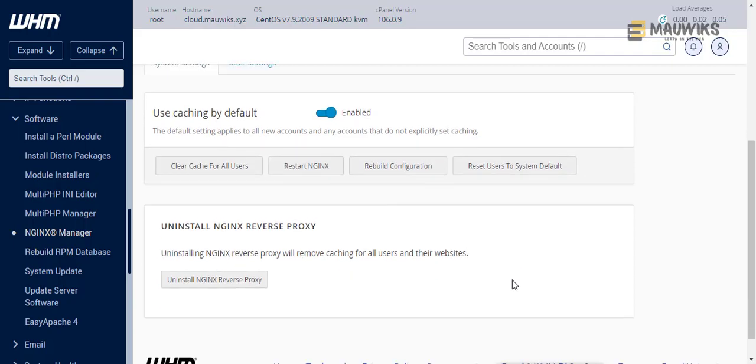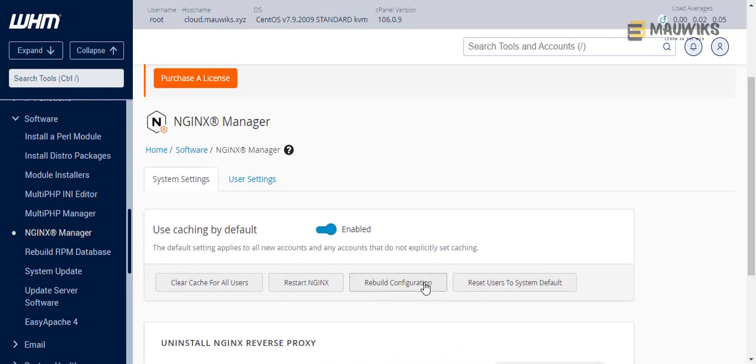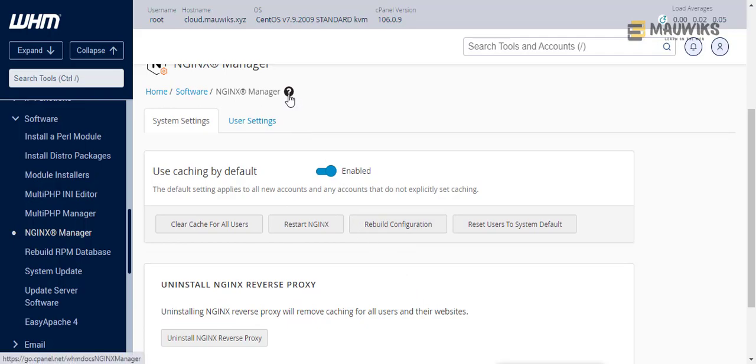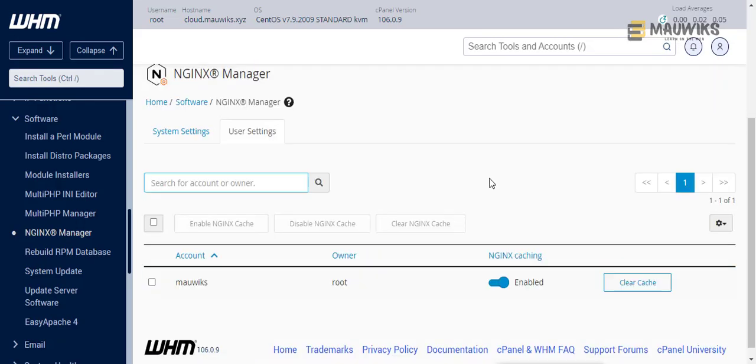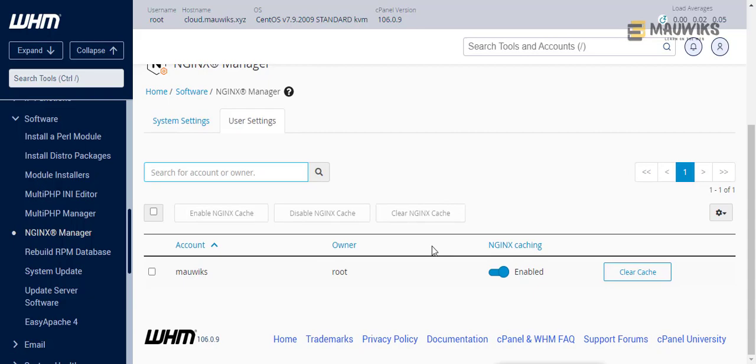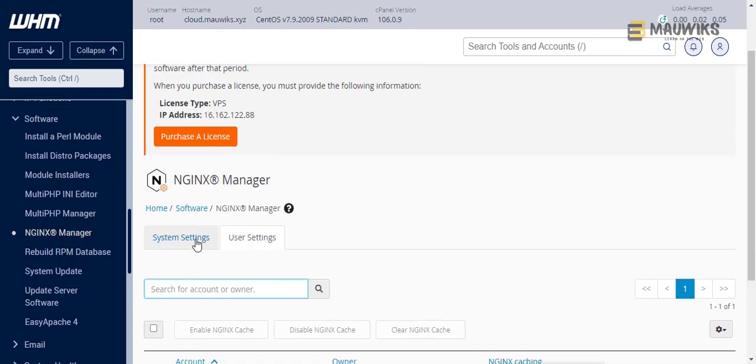and that's it. So if it's still not working for you, then I suggest you uninstall and then reinstall NGINX Reverse Proxy instead. They do have a documentation here, but that should be the basic thing. That should be as simple as that to really manage your website through NGINX Manager.